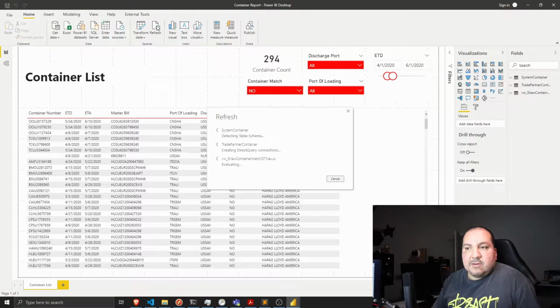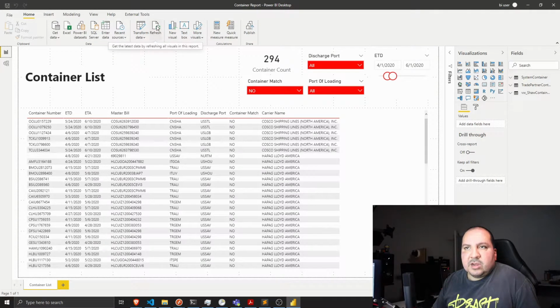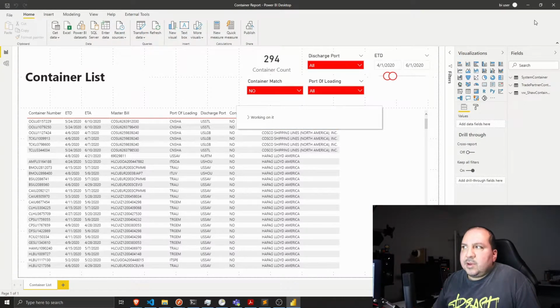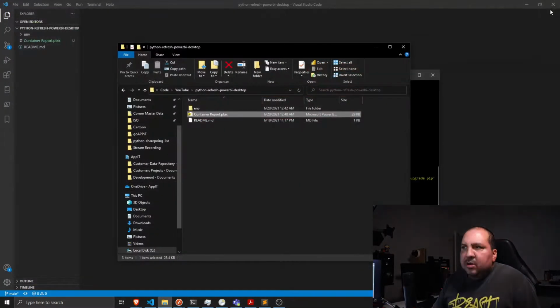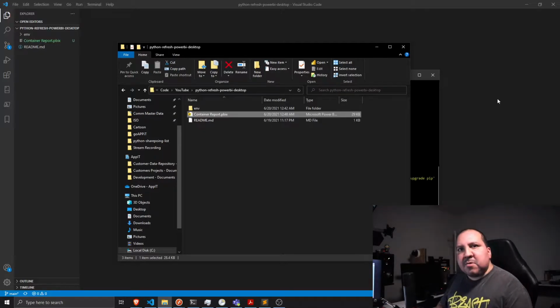Because you can, right? Kind of what I'm doing. Let it refresh. Once it's done refreshing, let me go ahead and save, and then let me go ahead and close. You could do that if you're dealing with a Power BI report that only you use. For example, nobody else uses the Power BI report. By all means, you could do that.